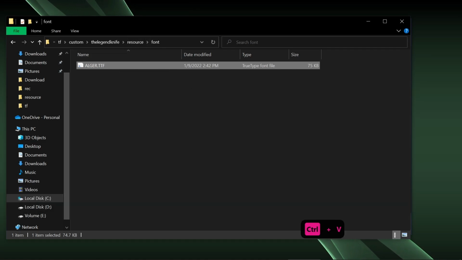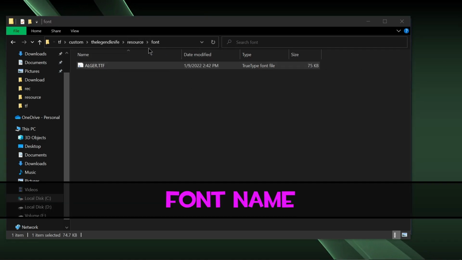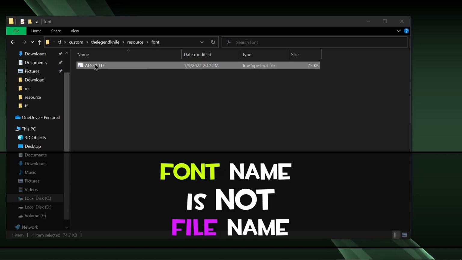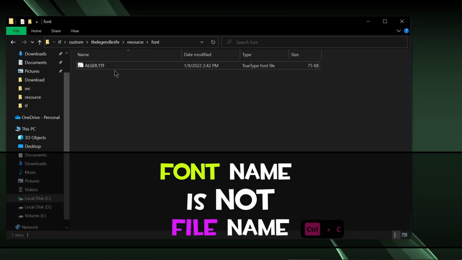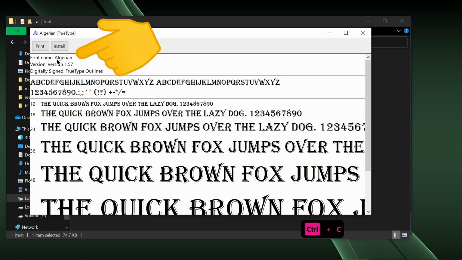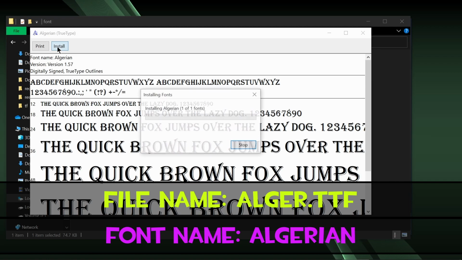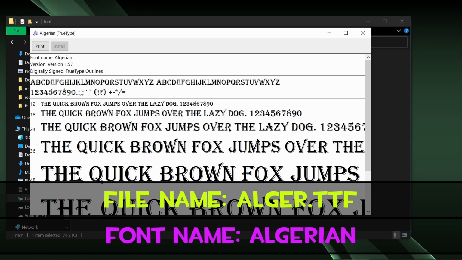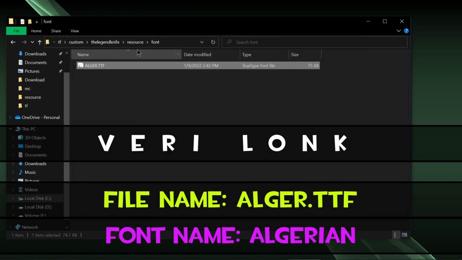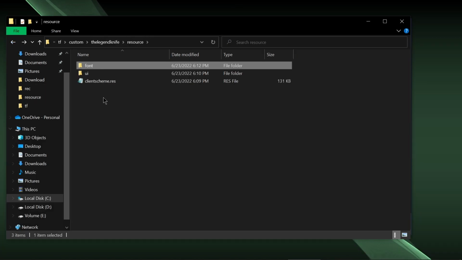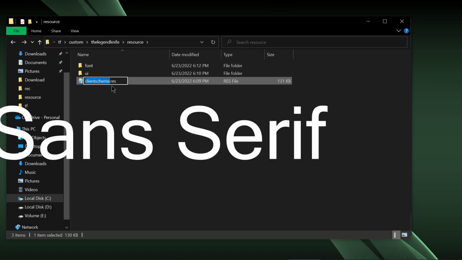Something that we also need to find out is the actual font name. The font name is not equal to the file name. The font program doesn't let you copy the name, so you will have to remember or write down your font name. Mine is called Algerian, but yours might have spaces or be very long. And yes, even if it's called something like Comic Sans, Serif, Handwrite, Monospace, New, Verdana, Bold, Irregular, Thick, Extra, Chicken Dip, yes, you will need to copy all of that with the spaces and capital letters.